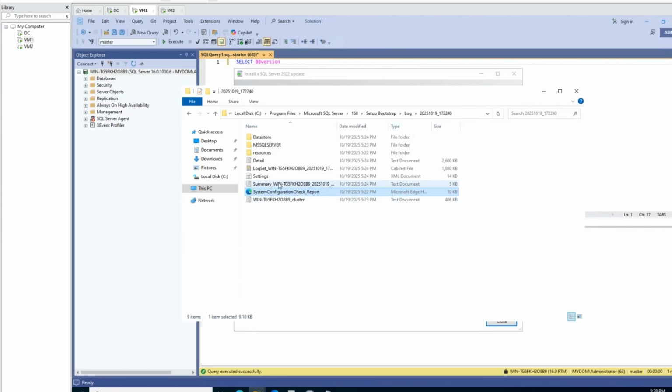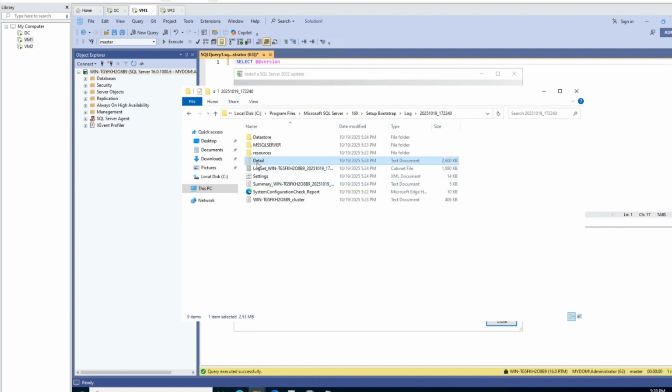So next, what else? I will go to detail. I just want to introduce one more thing. Detail has very detailed, populated logs. This is just the summary, and this is the populated log.